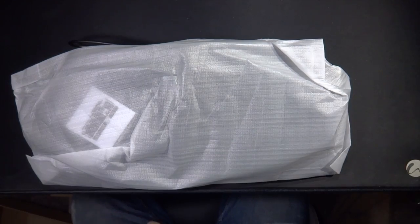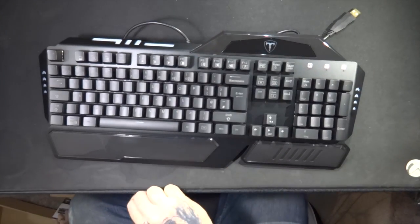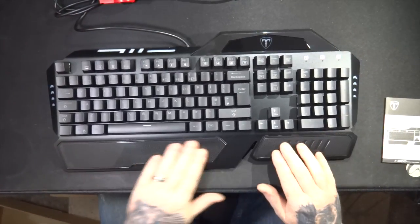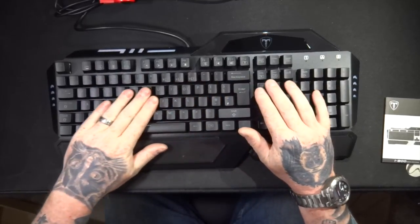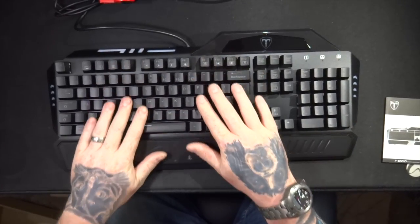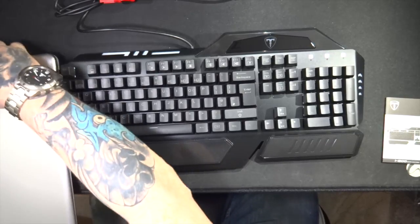Okay, so it comes very well packed. That's nice. It's got a nice wrist guard on it. Keys sound nice. Let's plug it into my laptop, see what it looks like. Let me just move some stuff about.